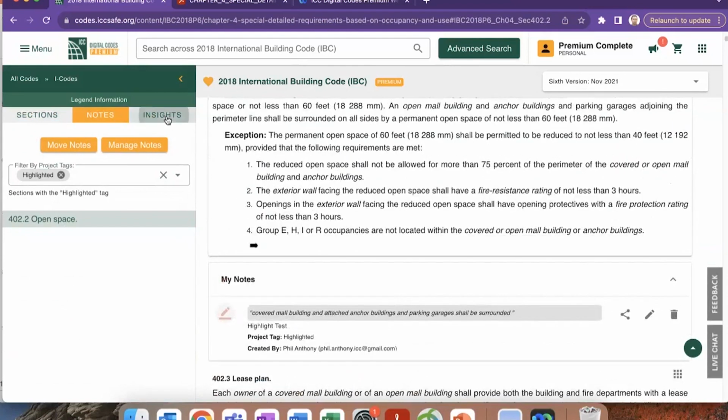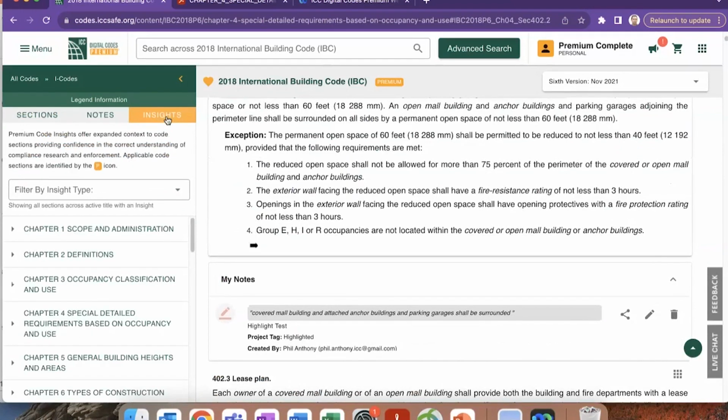This third tab here, I know I'll come back and talk about a little more as well, but we've included this feature, and this is another feature that no one else can replicate, because these are going to be insights from the ICC publications that no one else has the ability to reproduce in this digital type of format.